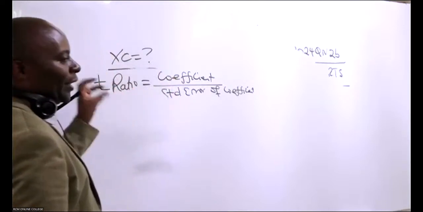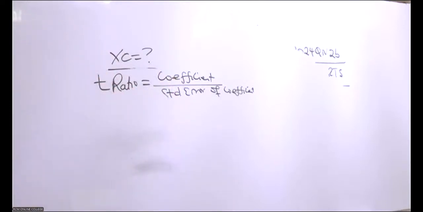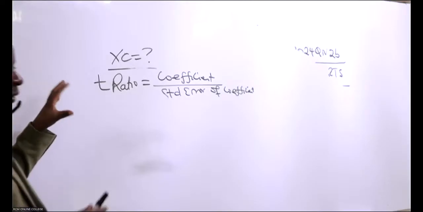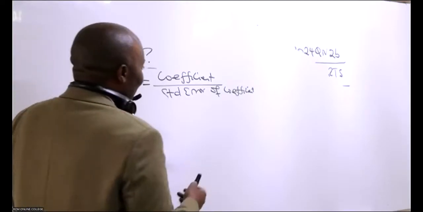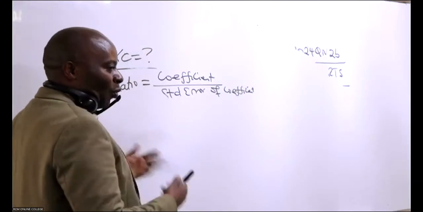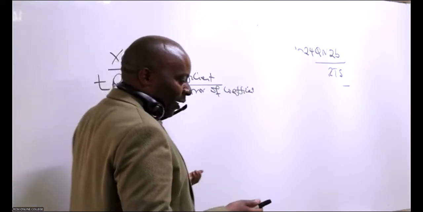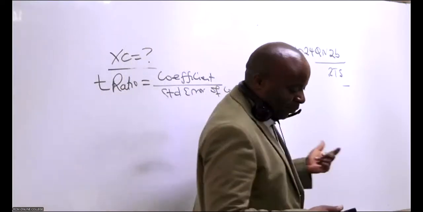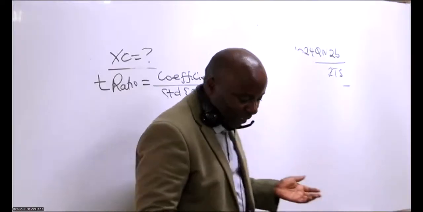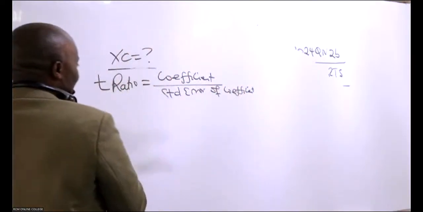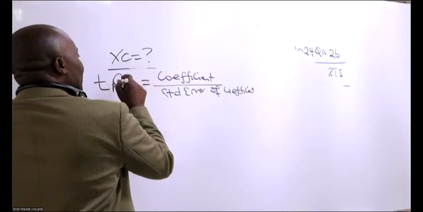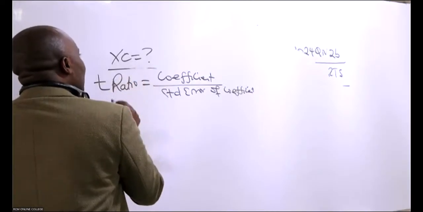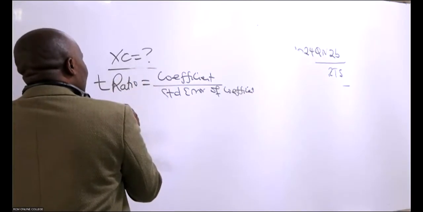Unfortunately, I'm using the T ratio approach. So long as I know that I'm using the T ratio approach, then getting these numbers becomes as easy as a walk in an animal park. Yeah, in an animal park, the walk over there is very, very easy. So then please give me the numbers here. Where XC is in that row, are you able to see the T ratio? What is the T ratio here?